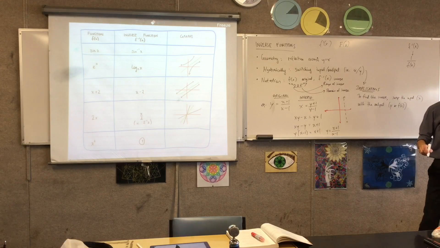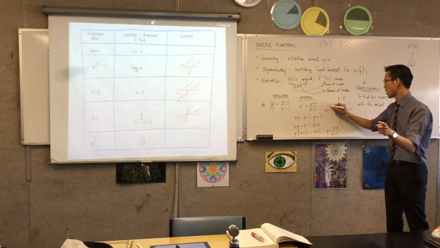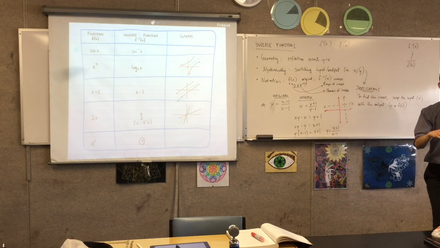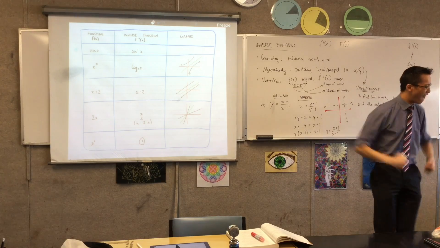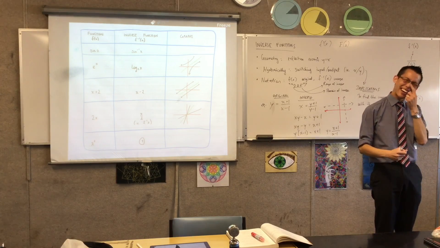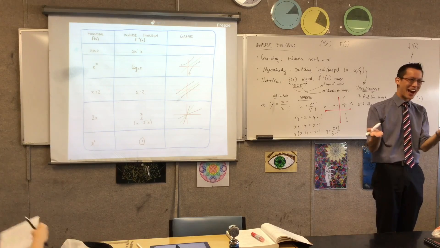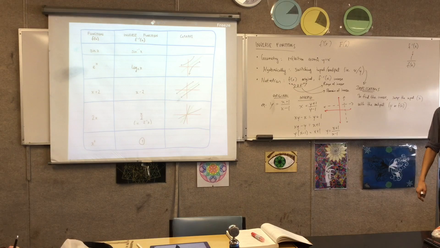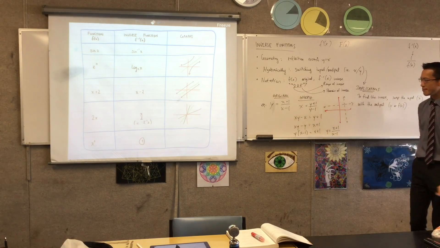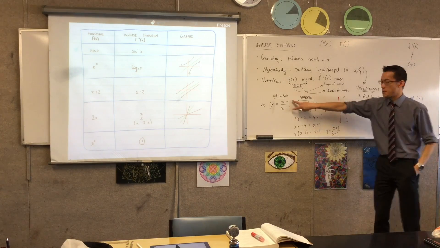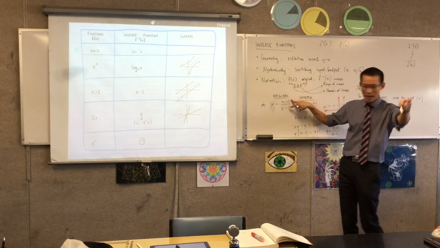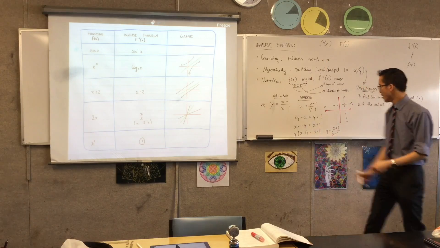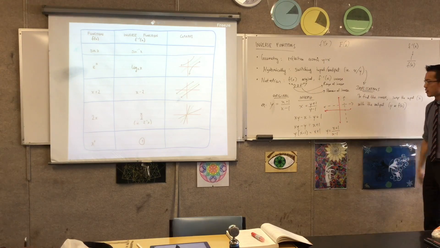Yeah, asymptote at, for the original, right, x equals 1. And y equals, how do I know it's y equals 1? Because he's right. You limit x. Not infinity. It's been a while since we've done that. It's like I know it's 0 or infinity. It's got to be one of those guys. Yes, and then because as the function approaches the extremity of x equals infinity, the 1 and minus 1 become insignificant. Good, so these become trivial, which means that as you take the limit, these guys are just approaching each other, so the ratio between two numbers are the same as 1.